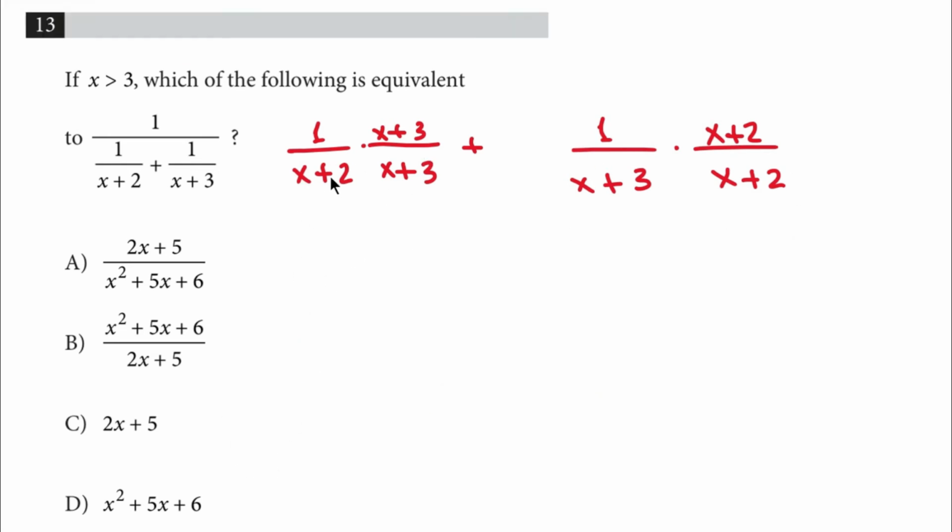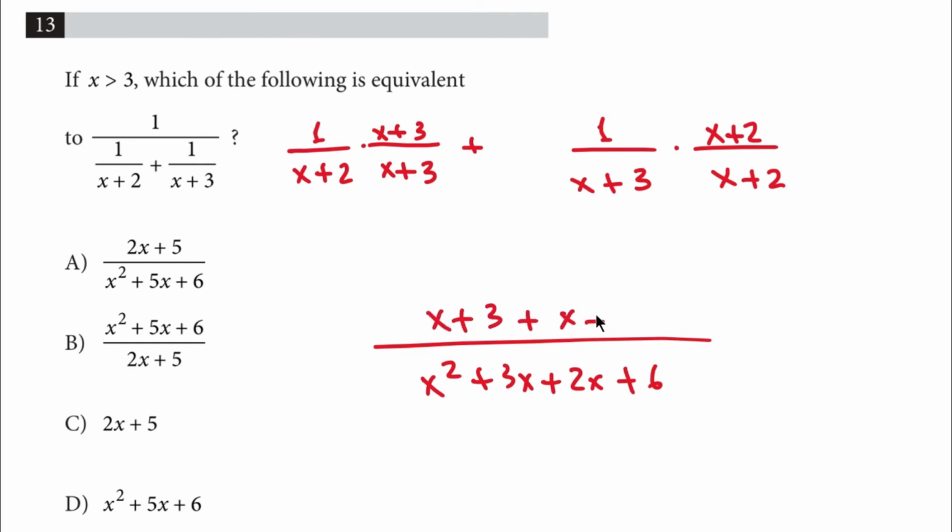So let's see. x plus 2 times x plus 3 is actually going to give us a common denominator of x squared plus 3x plus 2x plus 6. It's going to be the denominator at the left hand side and the denominator at the right hand side right here. Two expressions will have the same denominator, therefore I just write them as one denominator. Now, to save time, I also multiply 1 by x plus 3 and 1 by x plus 2. We get x plus 3 plus x plus 2. Now let's simplify this further. On the top we are going to get 2x plus 5, and at the bottom we're going to get x squared plus 5x plus 6. Okay? And this is very simple.